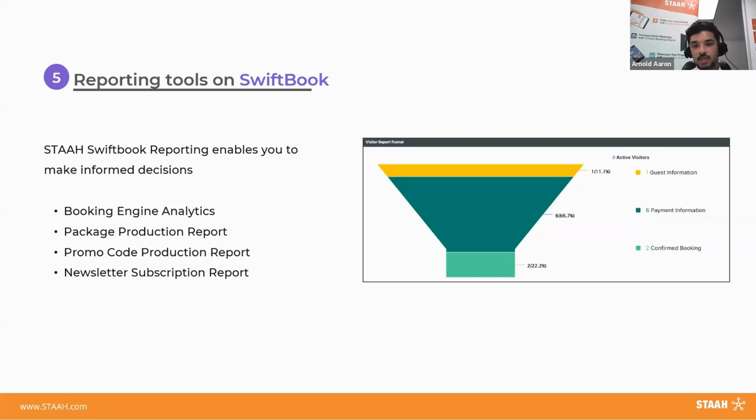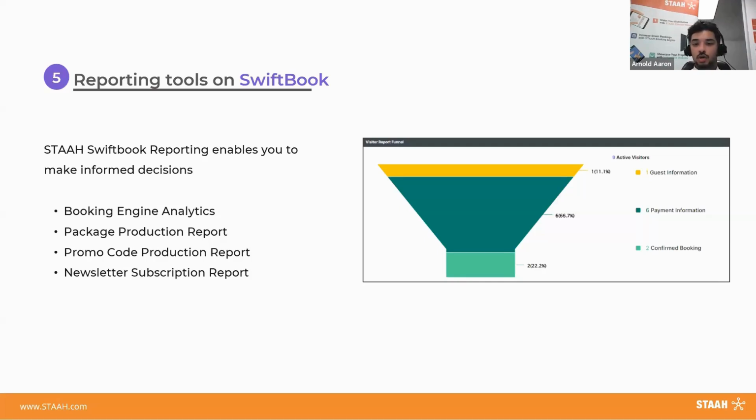And this one basically is like an upside down funnel that shows you the total number of visitors that came onto your booking engine, how many actually did searches or entered their guest information, further, how many trickle down into entering the payment information, and finally, how many confirm the reservation. So Booking Engine Analytics is a good tool to probably look at maybe weekly, monthly, to see how your booking engine is performing.